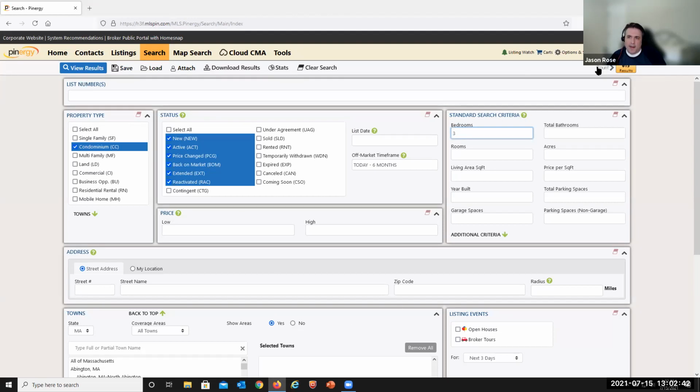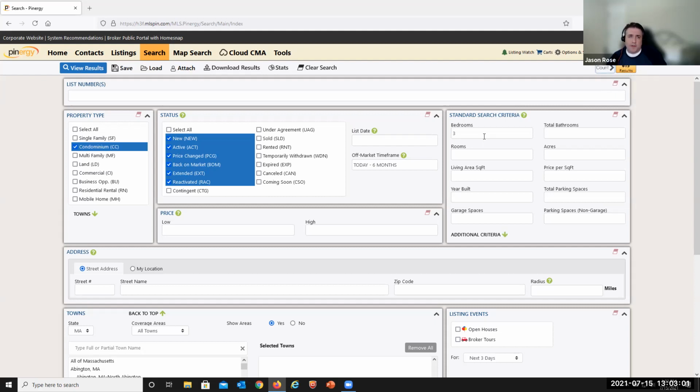What I get in the habit of doing is, after I enter in all my criteria, I just click on the word count, which causes this to refresh. Before I actually run the search, I do a check, because there's no point in running a search if you have 0. So I click on the word count to make sure this is actually up to date. Now it says there's 615 condominiums on the market with exactly 3 bedrooms.